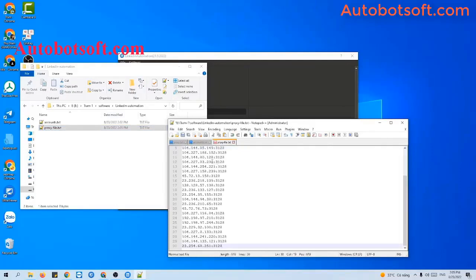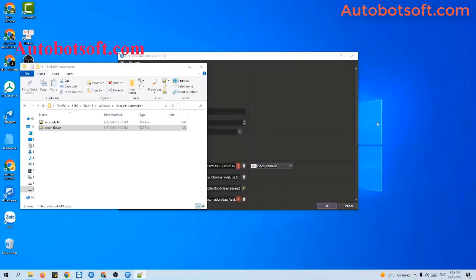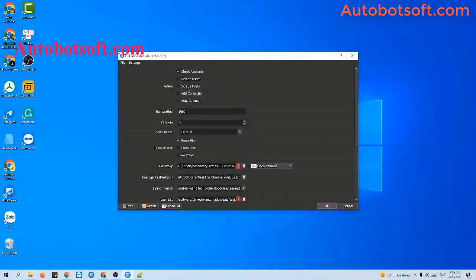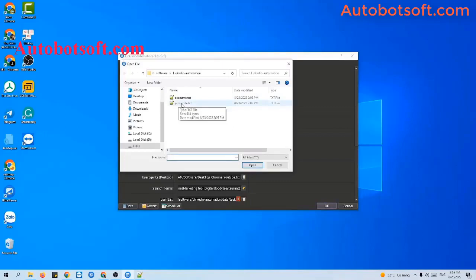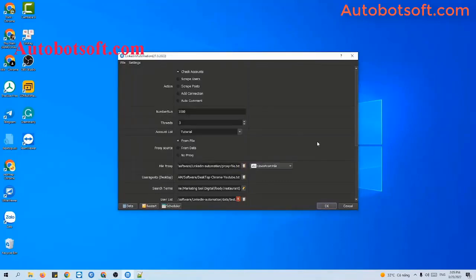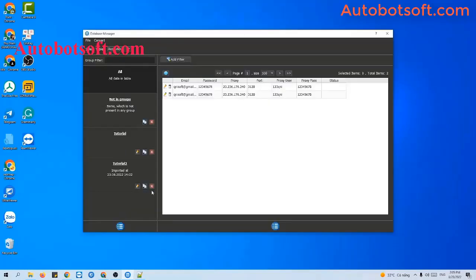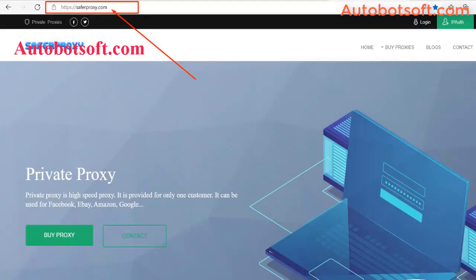For example, these are our browsing, and then click to save. At File Browsing Session, you click on this icon, select the Created Browsing File. In case you select from data, you need to import browsing with the linking accounts and account list section. You can see, as I instructed, you need to import browsing for it, browsing user and browsing post, if any, with the linking accounts. You can visit saferbrowsing.com to run Save and Cheap Browsing.